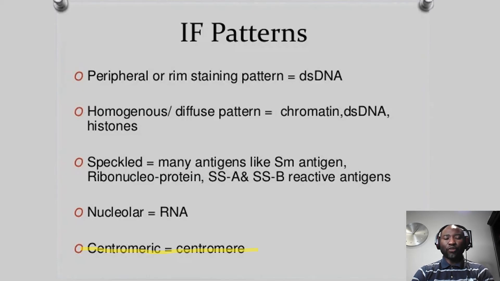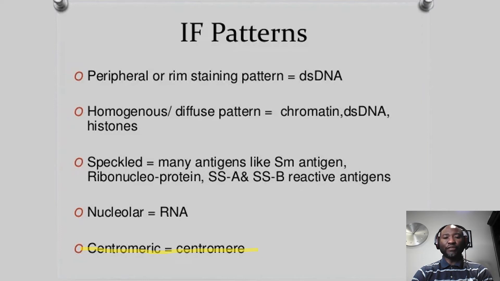When talking about ANA results, it is important to mention immunofluorescence patterns. Immunofluorescence patterns are commonly mentioned in many labs, but they tend to be very nonspecific and are not usually indicative of disease — you can't really tie down one pattern to any particular disease. The only exception is the centromere pattern, which is strongly associated with limited cutaneous systemic sclerosis. If a patient has an ANA result with a centromere pattern, I may keep the patient under surveillance as that patient may develop future limited cutaneous systemic sclerosis. The other patterns are very nonspecific.